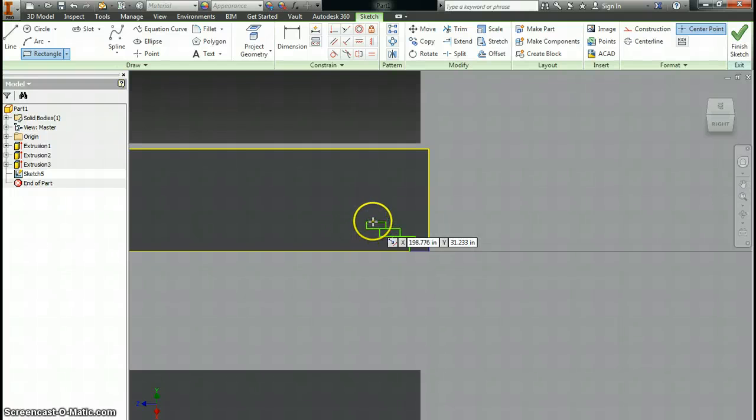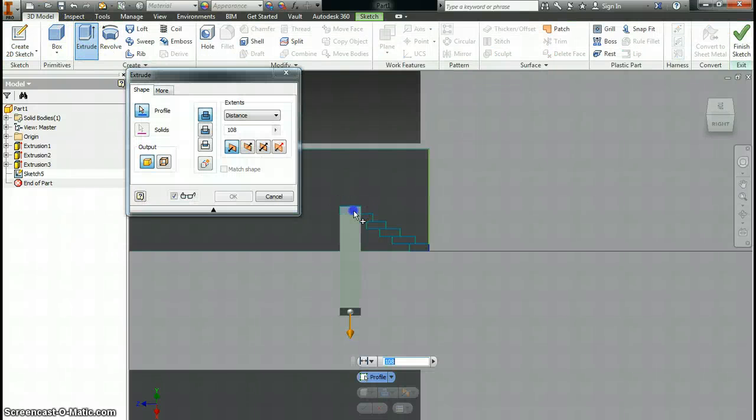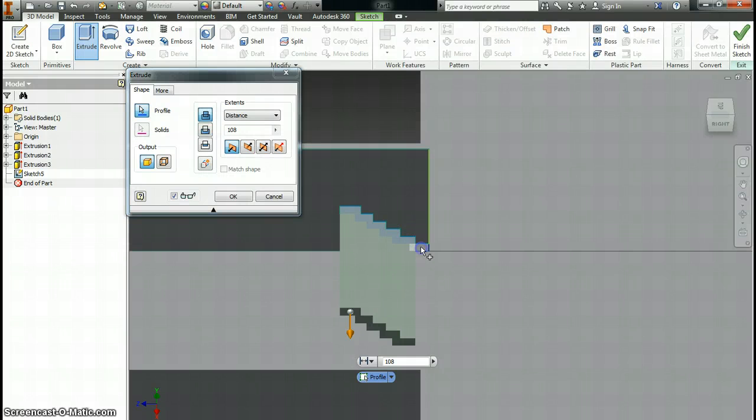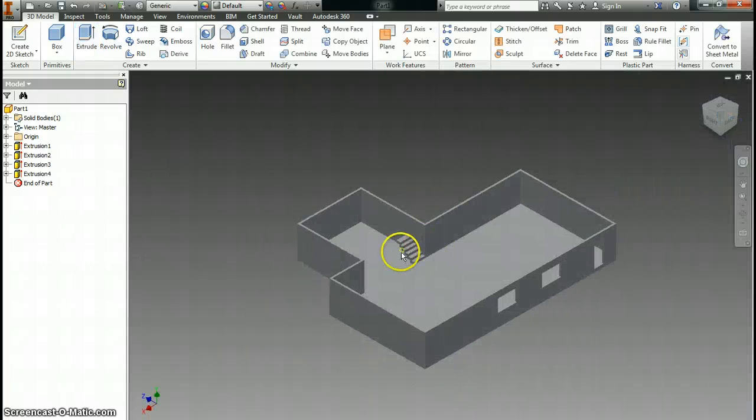But you'll actually dimension it out with a length and a height, basically a rise and a run for each one. And you'll design that all the way up, and you'll get them dimensioned just as you want. And if you wanted, you can also trim out the sections in between if you like. But once you get that, you'd then be able to go to extrude. You'll be able to select your individual stair areas. And I think a standard stair is about 3.5 feet wide, which is 42 inches. And if we say OK, then you're going to end up with a stairway that looks something like that.